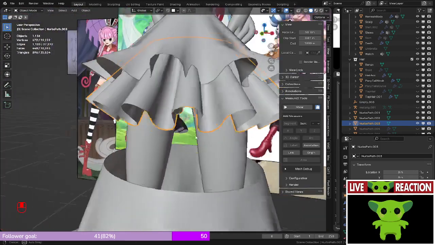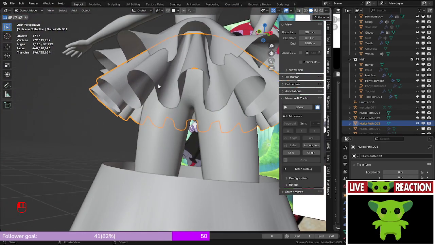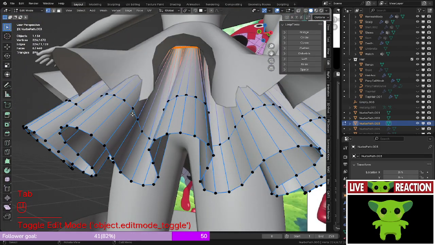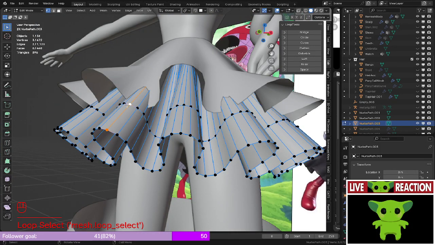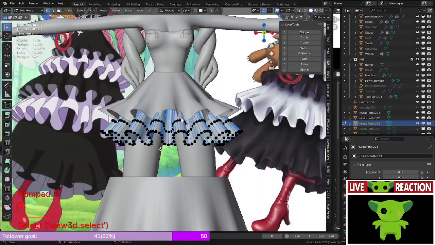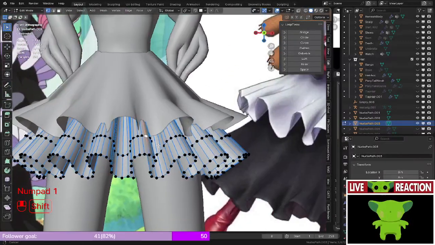At the end of the day, like I said, I might go back and retopologize by turning some of these edge loops into tris towards the end once it starts going into the ruffle bits.